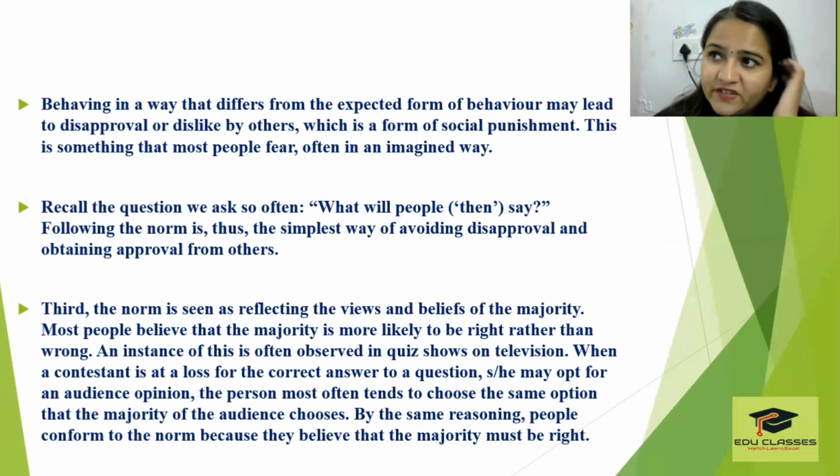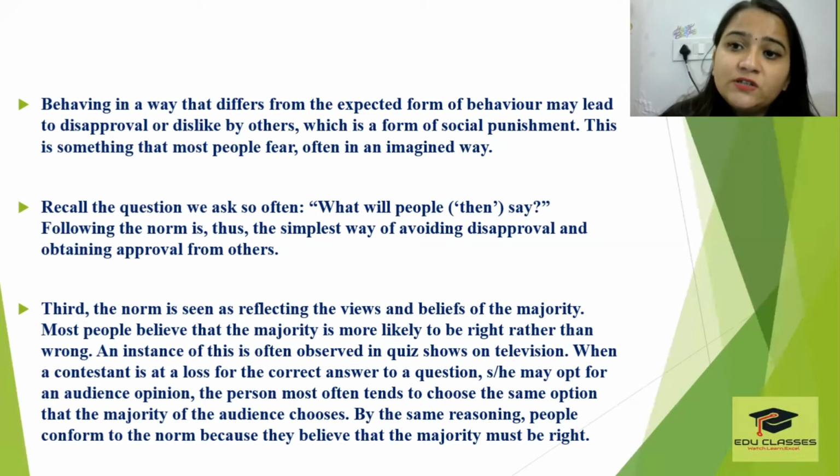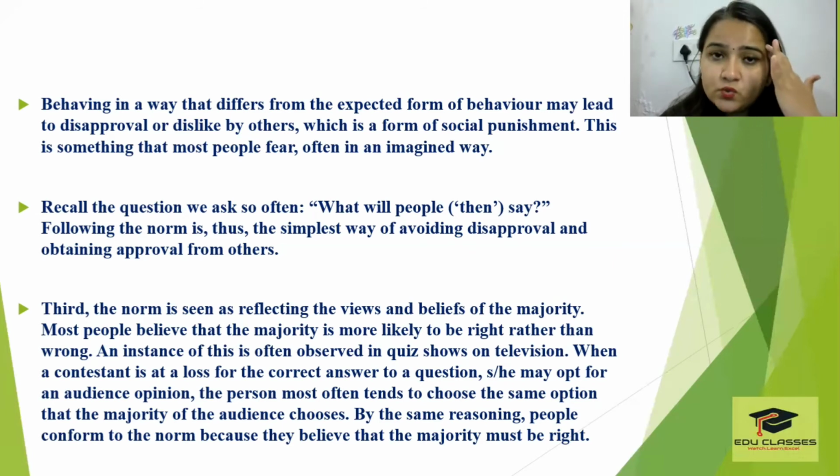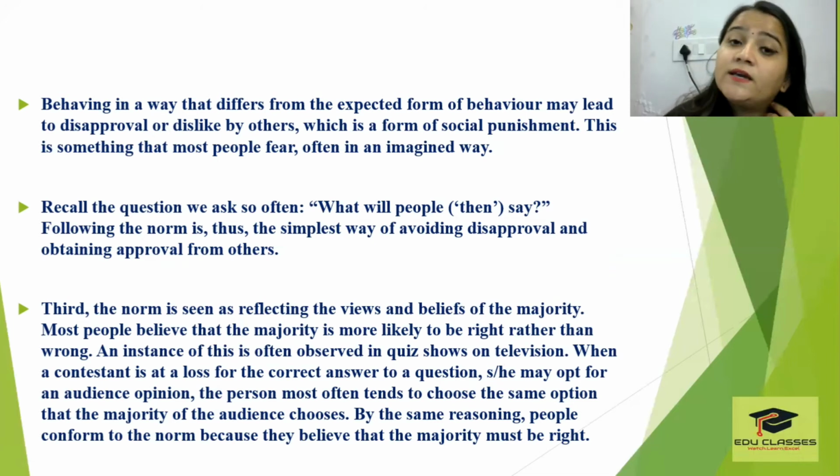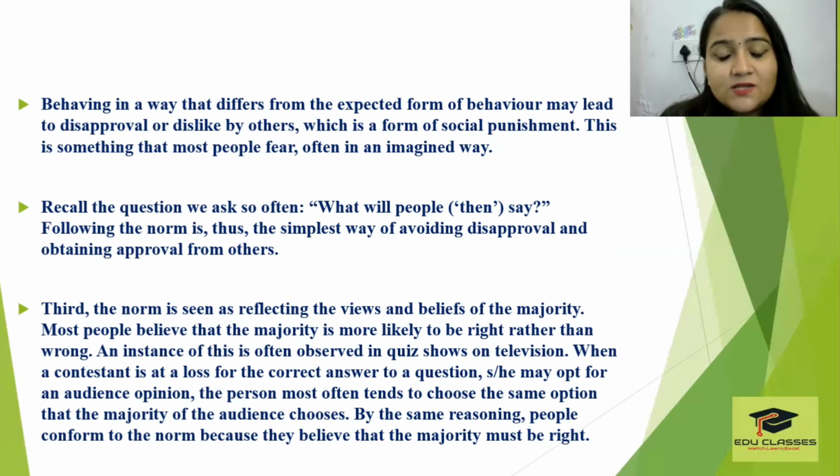And even if you don't feel like dressing up as a girl, you have to dress up if you have to go to a wedding, because then you feel like what will people think and what will people say. So that is also how there's a social influence which is there, even in an imagination in your head. So recall the question we ask so often: what will people then say? Log kya kahenge ya tab log kya bolenge? This is also an example of social influence.